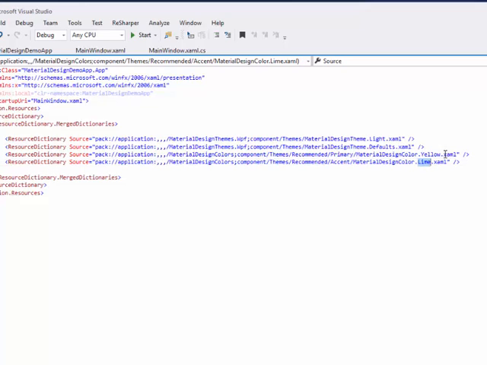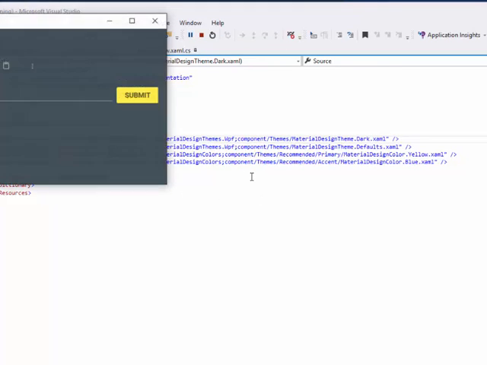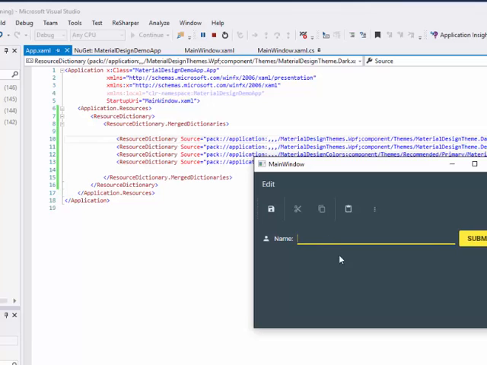I can't think what we've got. Blue.xaml. So we're going to change the primary to yellow. We'll change the accent to blue. It's going to look a bit ugly, but let's make it dark. And there we go.